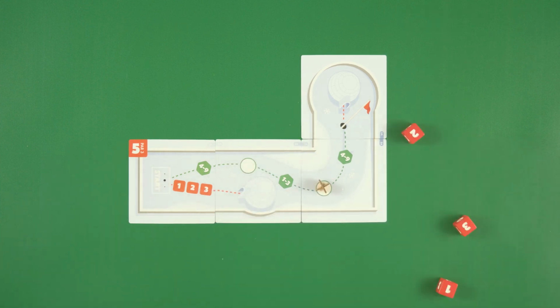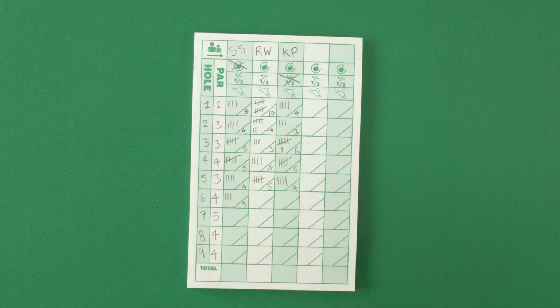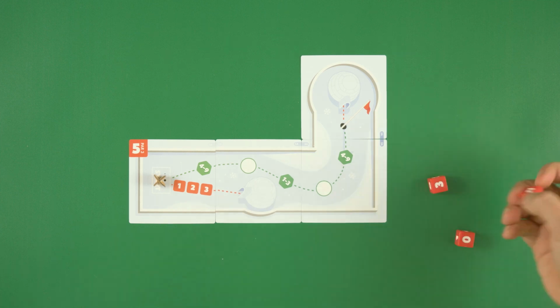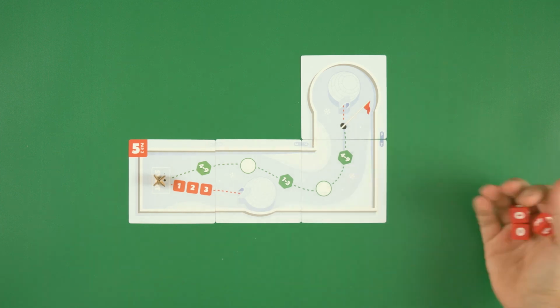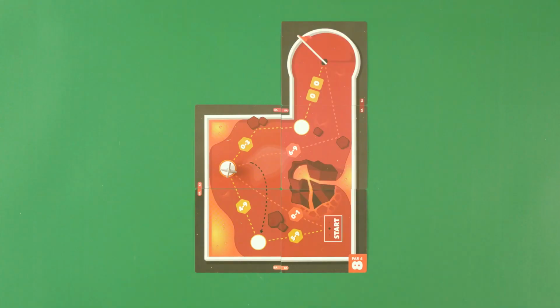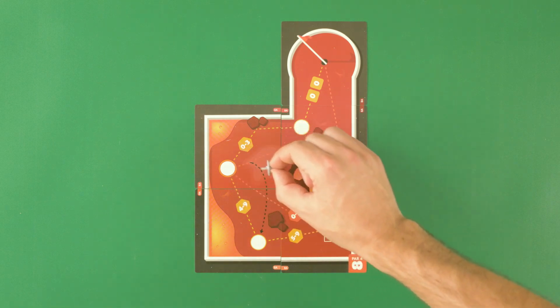Then play moves to the left. When you finish a hole, record the total number of shots you took on the score pad like this. Note that the maximum shots per hole is 10, so if you reach 10 before finishing the hole, simply remove your ball and record 10 on the score pad. Black dotted lines on a route show what happens to your ball if you fail a shot on that route. On a hill, a failed shot will cause you to roll back to an earlier point in the hole.